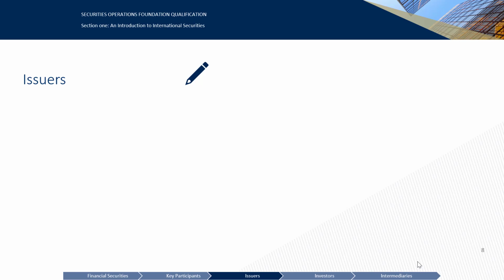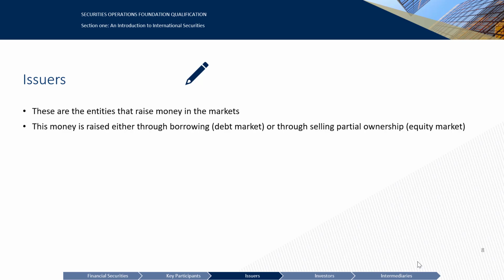As we saw in the diagram, these are the ones wanting to raise funds, raise money in the market. They can do this in either of 2 ways. They can borrow money, as we showed in our example, but alternatively, they could issue equity, sell part of themselves. This means they're raising money on a permanent basis if they can issue equity, or on a temporary basis if they issue debt. We will go on to see in the next module, where we focus our attention on the products, that these are very different ideas, and not all issuers can use both mechanisms. It depends on who they are.